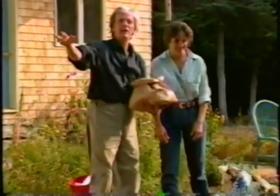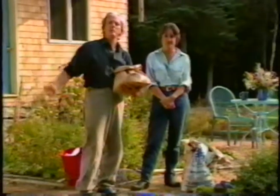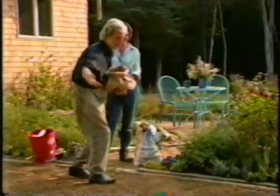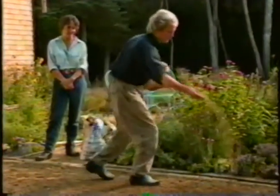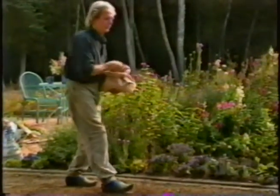I'm going to scatter it with an even hand motion, very much the way farmers used to seed grain many hundreds of years ago. As I spread across, I open my fingers and it comes out with a very even motion. I don't want to get it in the flower bed on either side, and I might miss a little area, but the grass will fill in there eventually next year when it grows.